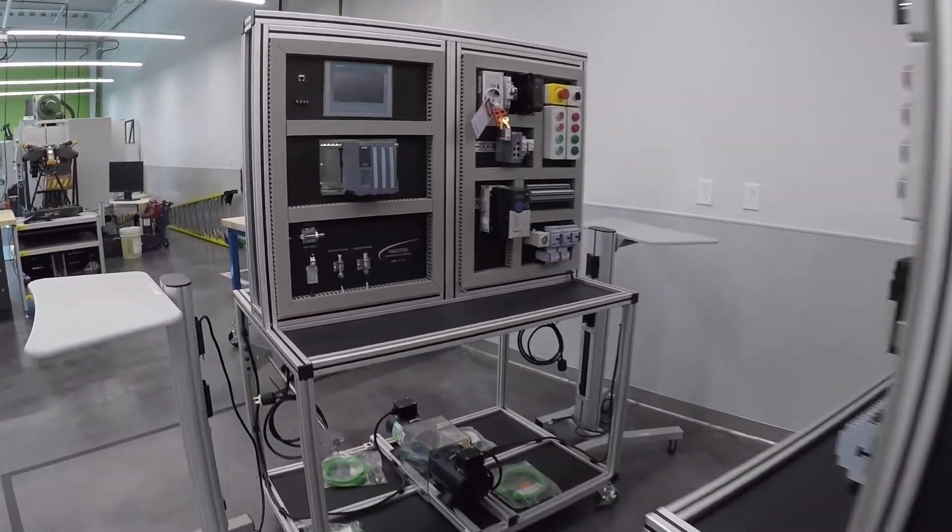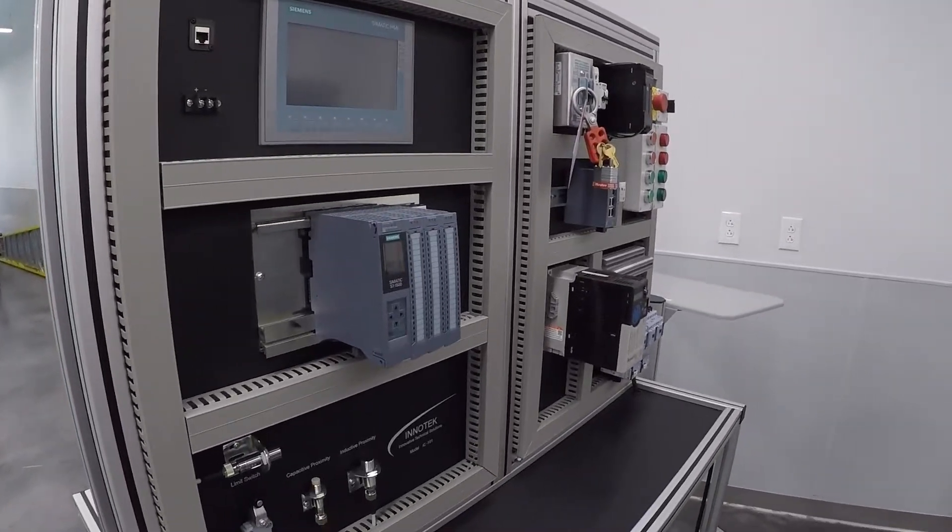PLCs are a key piece of equipment in this building. We have both the Allen Bradley and the Siemens, which are both used by companies in this area. It is essential for our students to be able to troubleshoot, program, and install PLCs because they are the brains of any manufacturing operation today. Almost every industrial sector locally and across the globe uses programmable logic controllers to control, analyze, and adjust equipment based on inputs. Our students having that knowledge and skill is going to be huge for their future — making them highly employable and providing what the local economy needs: highly trained technicians.